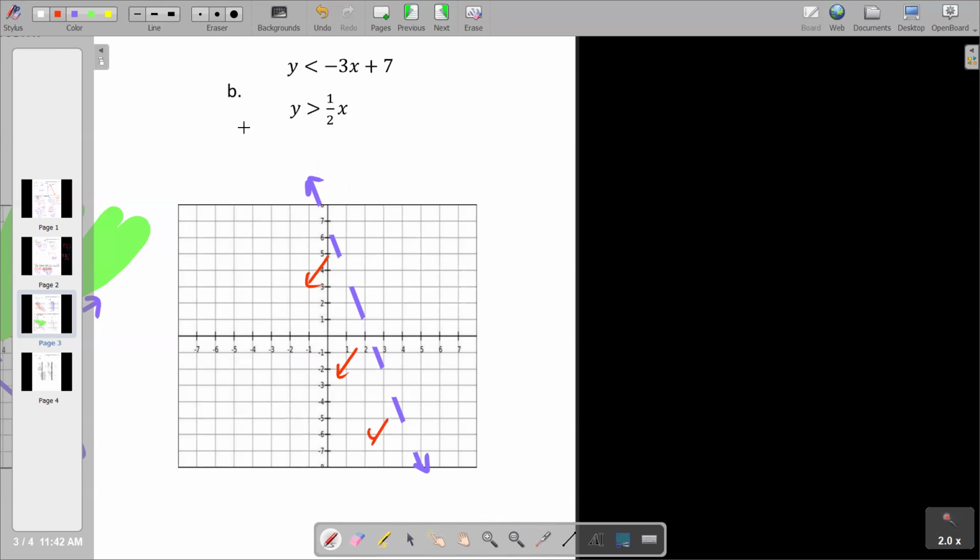And then the other line is 1/2 of x plus 0, right? We're past the point where we don't see that. So we start at 0. And what is the slope? Bottom line is it goes uphill and it's half as much up as it is right. So like I could go up 4, right 8. I could go down 4, left 8, like that. That works, right? That's a ratio of a half.